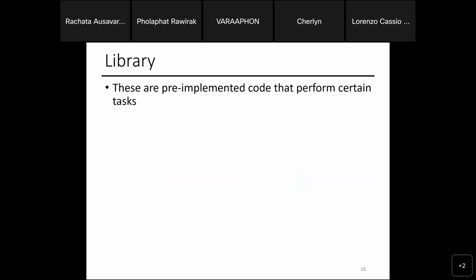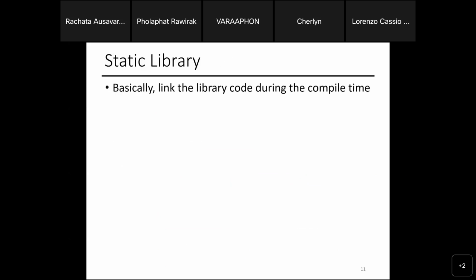So let's talk a little bit more about that. Basically, a library is pre-implemented code that performs certain tasks. This can be stdio.h, stdlib.h, and math.h. A static library, like what you saw earlier, is done before you link; these are done at compile time. When you use the GCC command, it bundles the printf code, so you have an executable. Let's say you port it to another machine that has the same hardware but doesn't have the printf library for some reason. That program will still run because it still knows how to run printf inside the executable itself. So that's done at compile time.